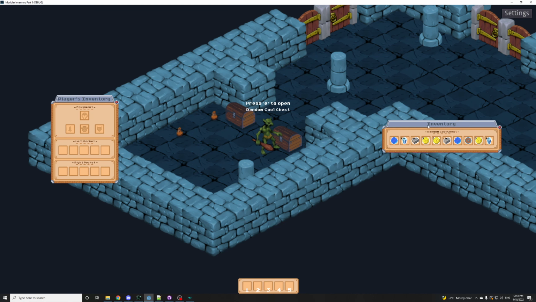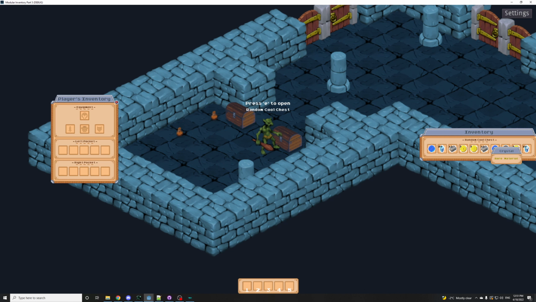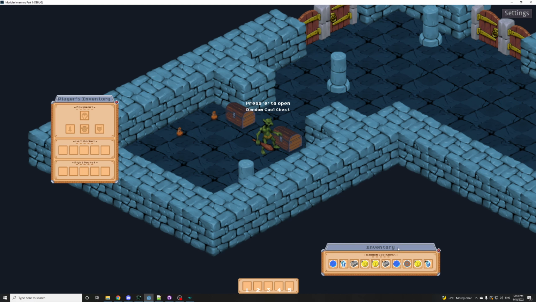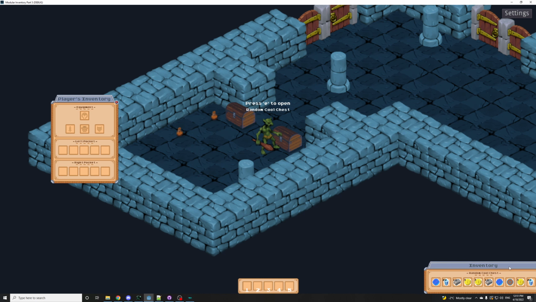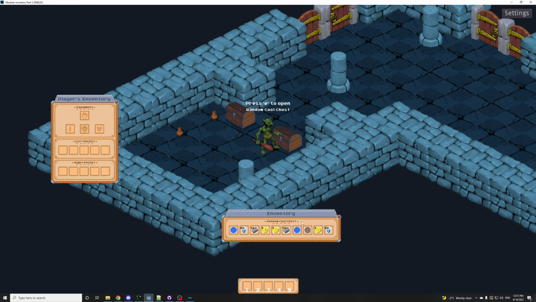Let's bring the inventory on the side of the screen, and look at the crystal, and it appears on the other side until the info has enough space to spawn. Well, if we bring it down, it's going to spawn on top of the bottom of the screen, and if we put it in the corner, it's going to do both. Pretty good. And now you can put your item in your hotbar and look at them. So you'll see the information. It's not going to be outside.